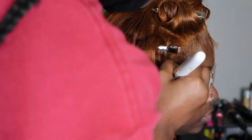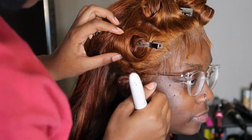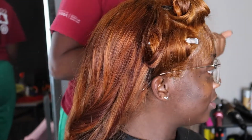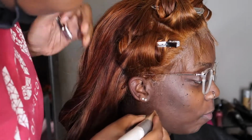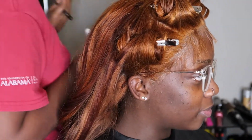So, I'm just applying it little by little. You could use LA Girl Pro Concealer, but I am using the Anastasia Beverly Hills palette because that just gives that melted look. I'm just familiar with that, you know what I'm saying? But LA Girl Pro definitely does the trick, and you don't get much flashback from that either. But Anastasia Beverly Hills Cream Contour Palette, no flashback at all. So that's why I do love working with it, and it has a good amount of not too much oil in it. It's not oily.